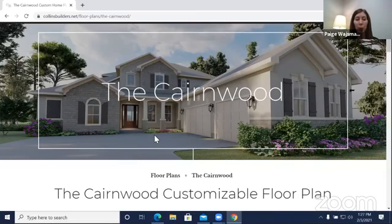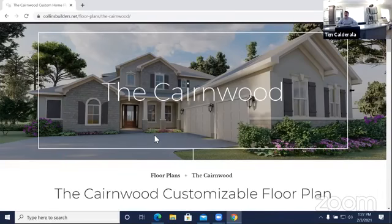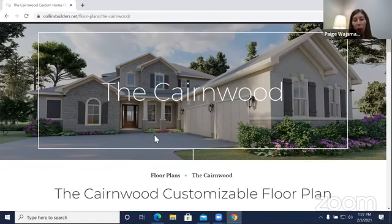How many lots will you have in there? So there are eight to start. We just last Friday started instituting lot reservations. That process is already underway and we've had tremendous response extremely quickly as expected. We expect the lots to be gone likely in the next three to four weeks. Incredible — and as we all know, we are in a shortage of inventory, so big congratulations.